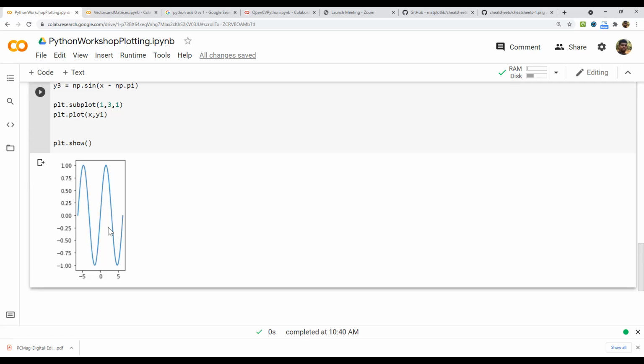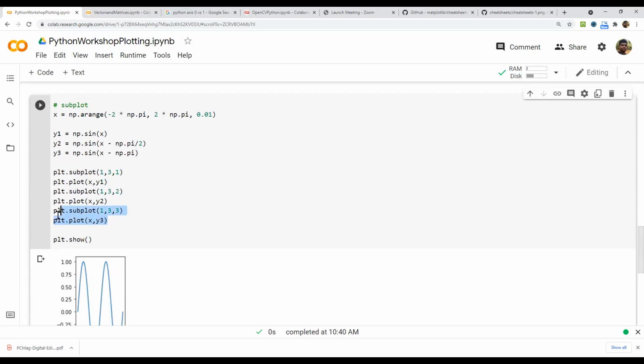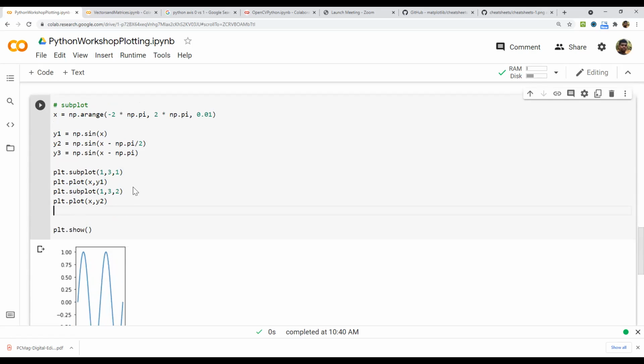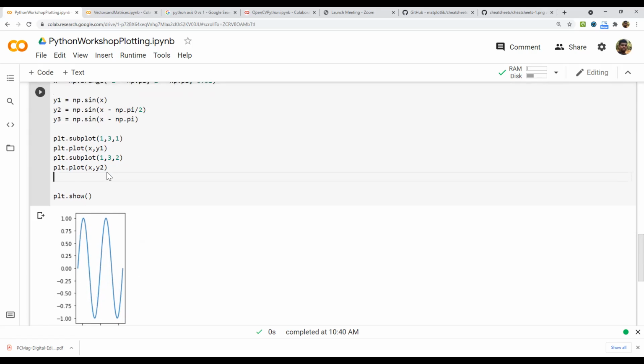And the first one is this, which means the sine of x. For the second one, when you say 1, 3, 2, again we divide into 3, but the second one we define as sine of x minus pi by 2. So if you run it now, you will see there are 2 graphs.